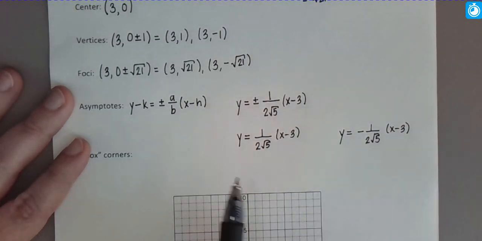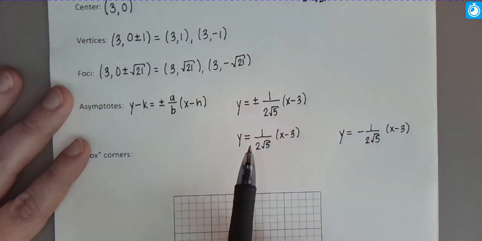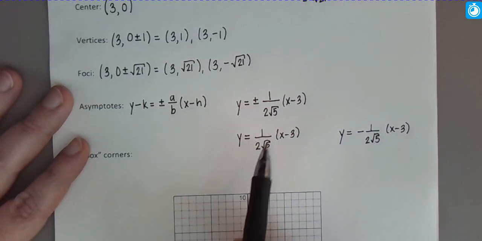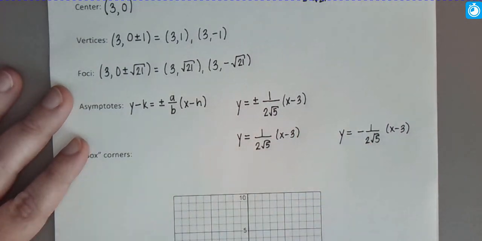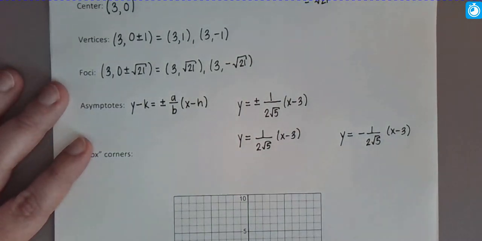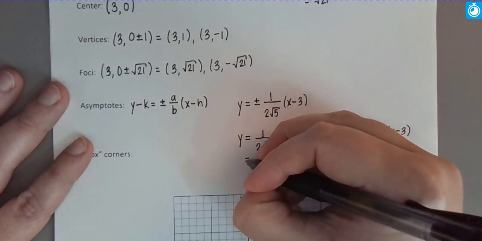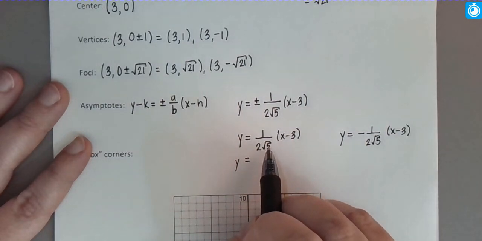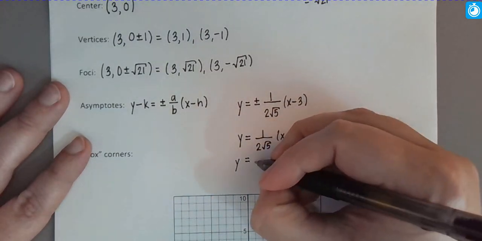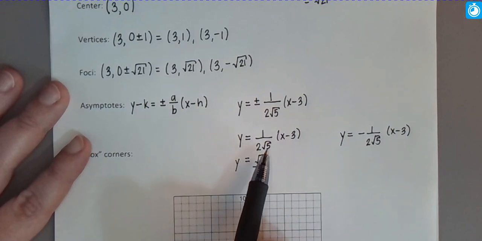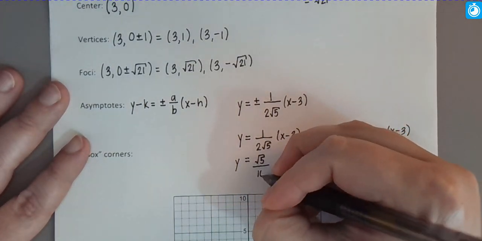Okay, now if we want this in slope-intercept form, we know we need to distribute our slope. We can do that to begin with, or we may want to start by rationalizing our slope. By the very end, we're going to give a rationalized version, so it's ideal that we rationalize now. If I want to rationalize this particular value and get that square root out of the denominator, remember I would multiply top and bottom by the square root of 5. If I simplify all of that, that's going to become the square root of 5 divided by the 2 that was already there times the 5 that was rationalized, which would become a 10.